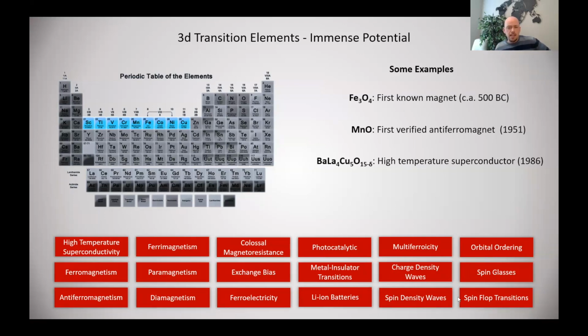Actually, already today, they're used in lithium ion batteries as the cathode materials, and they're used in photocatalysis as well, and all the time we're looking for new applications that can harness the interesting properties of these materials. So, this is a synchrotron talk. How do we probe these materials using synchrotron X-rays?